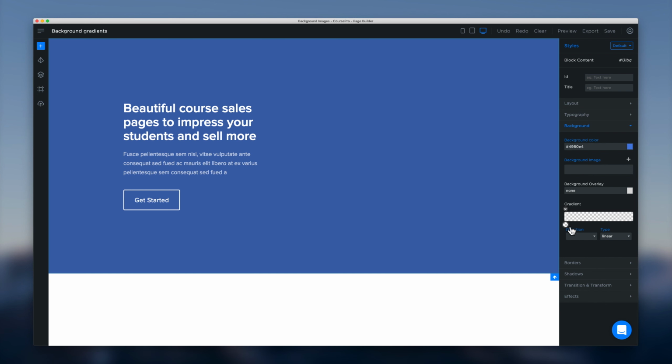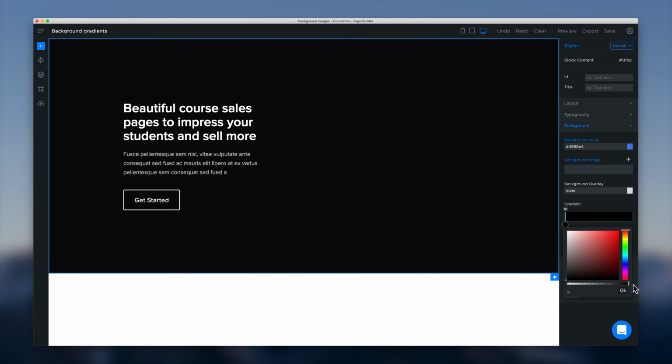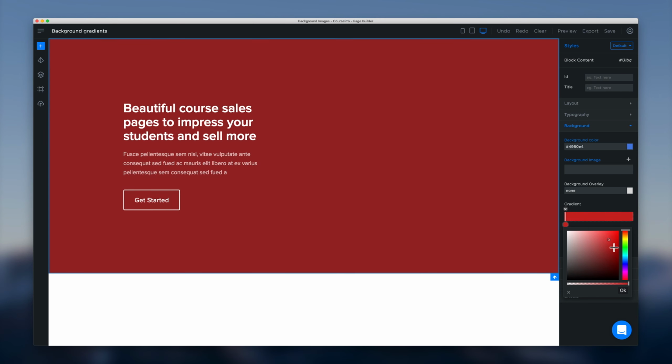And so what we can do is just select here down the bottom, and we'll bring up the color picker. And the first thing we want to do is drag the opacity all the way to the top, and then we're going to go and find a nice color. So we'll get a nice mid blue there and press OK. Now we need a second color to make the gradient. So we can just click anywhere we like, and we might want to drag that all the way to the edge and click in that color swatch there.